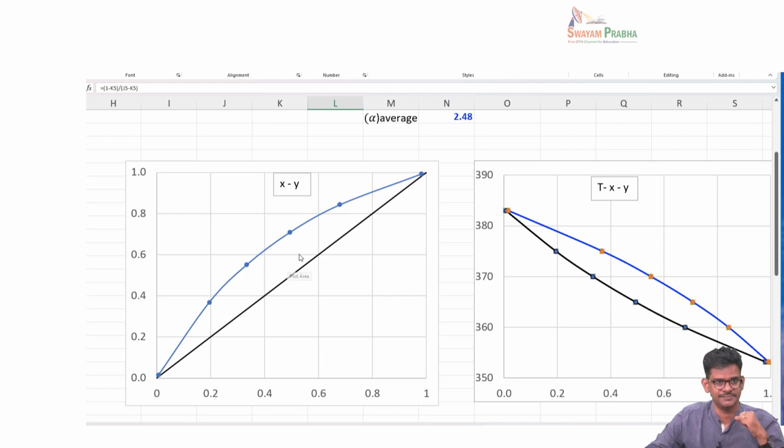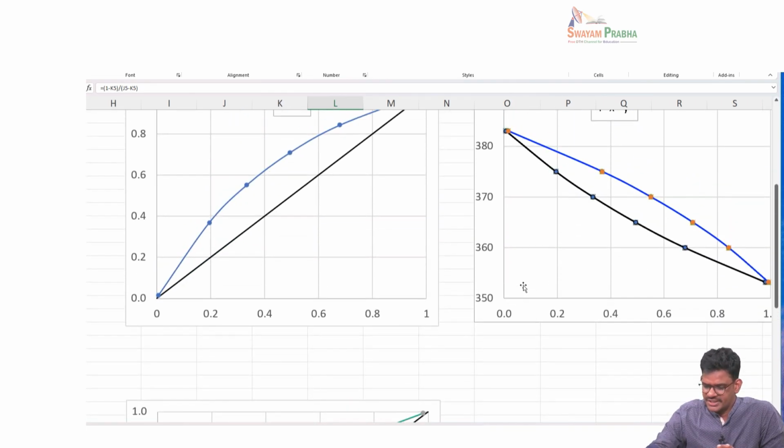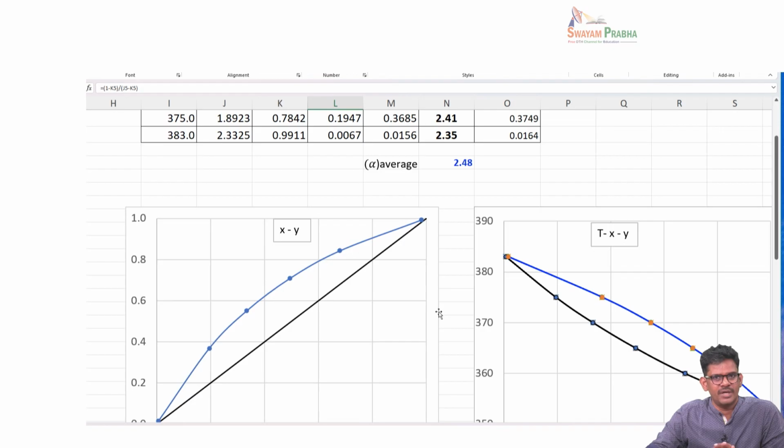So what I have demonstrated here is a very simple idea: if you assume Raoult's law using vapor pressure data, you can actually get VLE data, TXY, PXY, XY, all that you can get. Okay, but in reality, the mixtures can be non-ideal, for which you have to calculate fugacities, activity coefficients, equate the chemical potentials, and then get the corresponding XY through an iterative process, which you might have studied in thermodynamics.